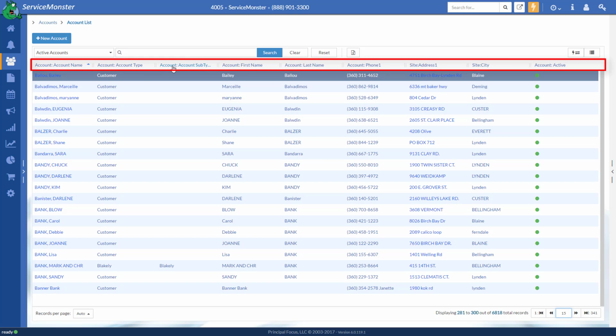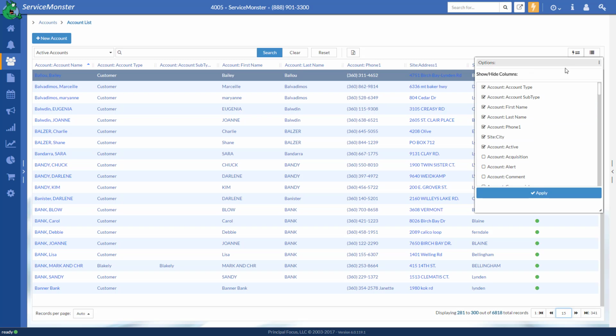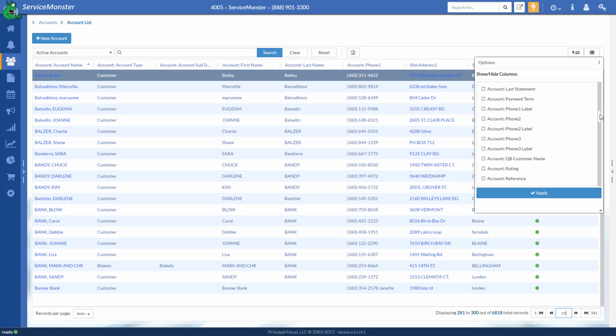The headers on top of the content area tell you what the information is, and the reason why we've got the account last name and not just last name is because it can get confusing given how many columns you have available to you depending on the grid. Some grids are more customizable than others. The accounts grid and the order grid is super customizable, and I can add any number of fields here like invoice, balance due, and last invoice.